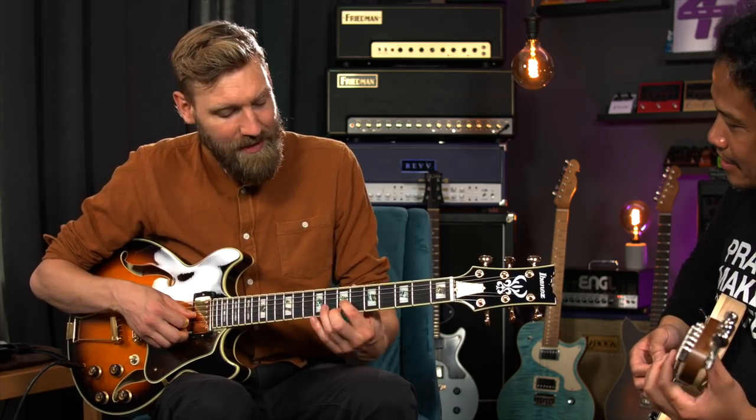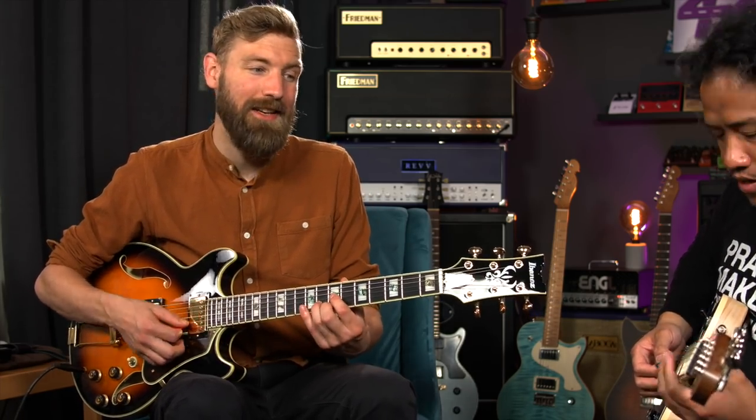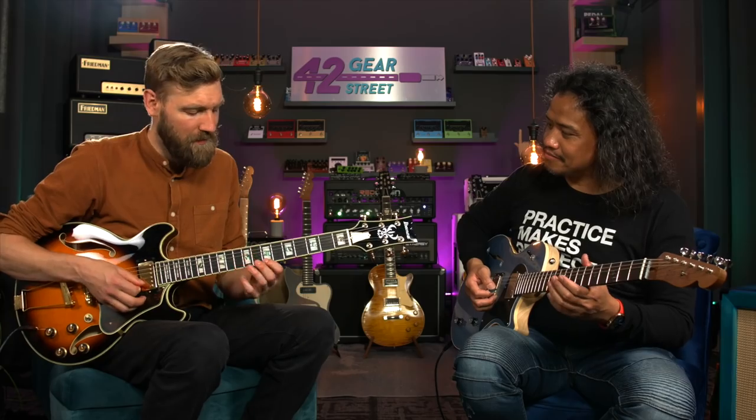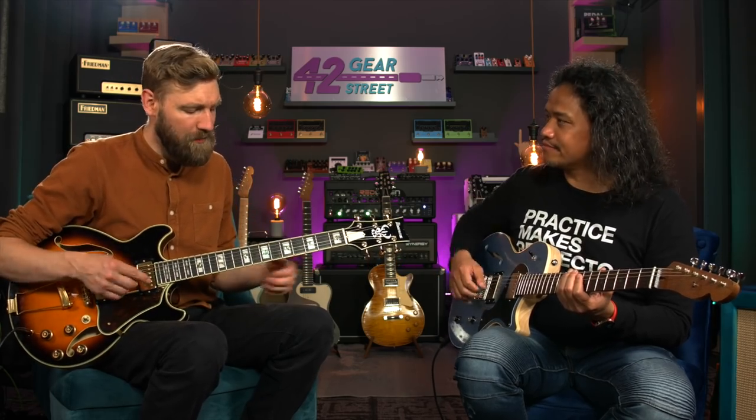Fret 7 on G, 8 on B, and 7 on the high E. Then on the high E, we go to fret 10 as well, the D note. So it's still the same chord, still G major. And that is more than an octave. Now we're expanding the chord shape a little bit higher, but you can see it as separate things, like the one we just played, or this. You can also combine them.